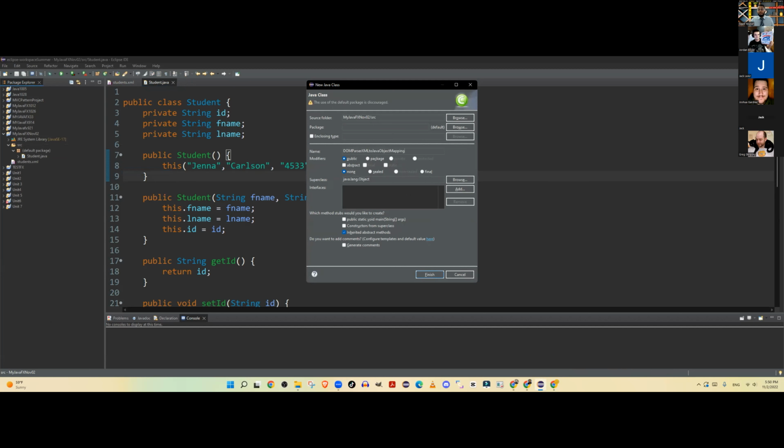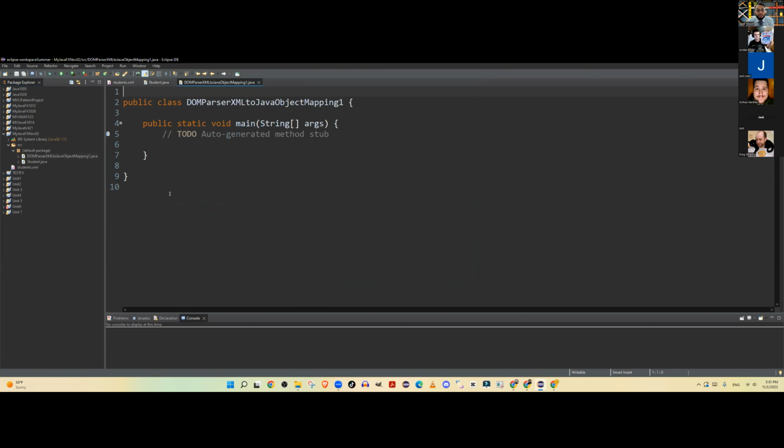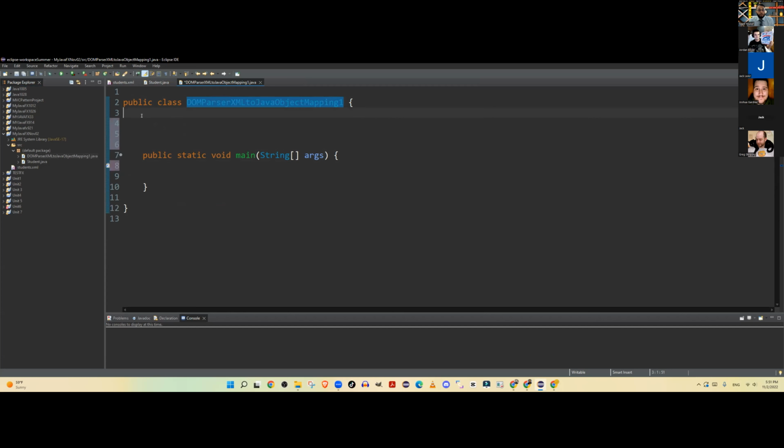I'm purposely giving a very long name so that the name itself is quite descriptive. The DOM parser is the technology I'll be using, and I'll be using XML to Java object mapping. And this is number 1. I'll write more than one. The first one is where I will map to a single object. Then the second one, I will map to an array of objects because we have multiple records. That's why I will be creating 2 of those.